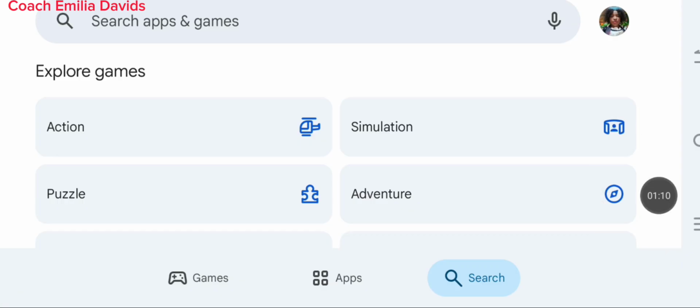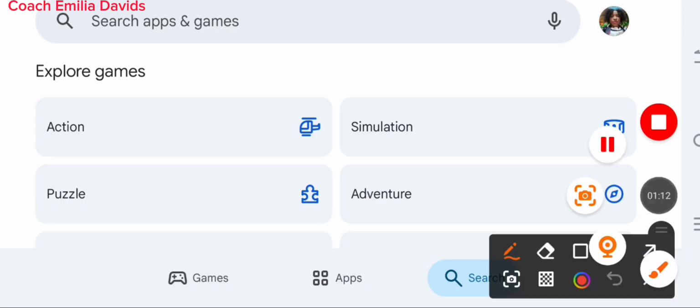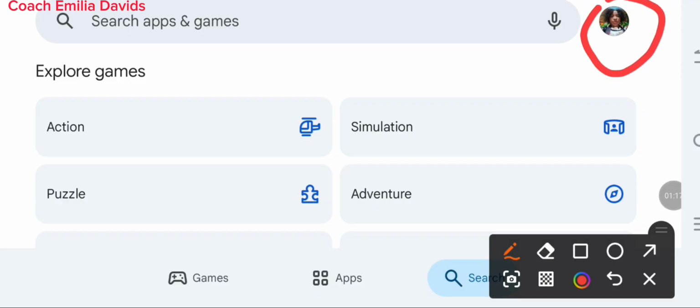So you come over here. This is where we're gonna work on. Your Play Store is not yet in United Kingdom or United States. So for you to convert your Play Store to United Kingdom or United States, the first thing you're gonna do is to at least create a UK email address. So let's go to our Gmail to do that.